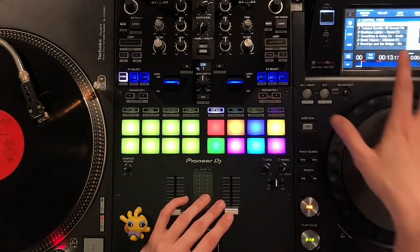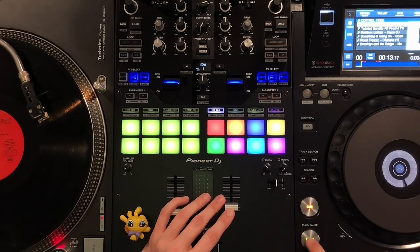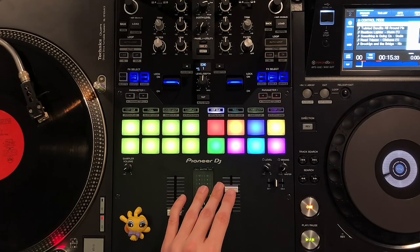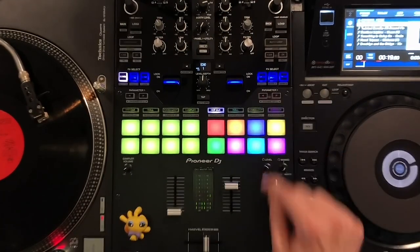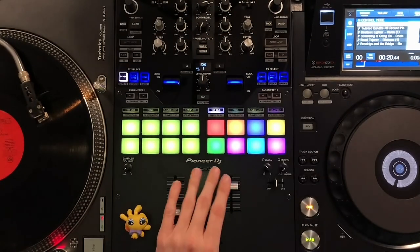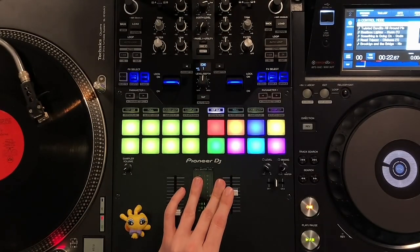So like I said, I've got this connected to Serato right now. So yeah, they feel great.